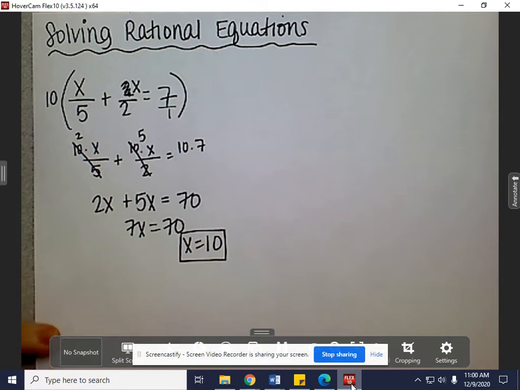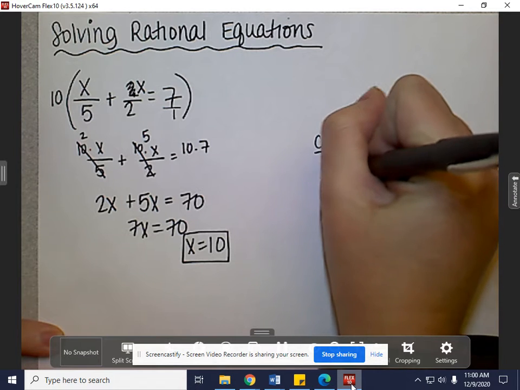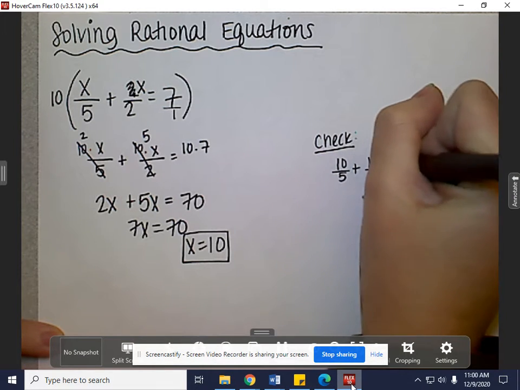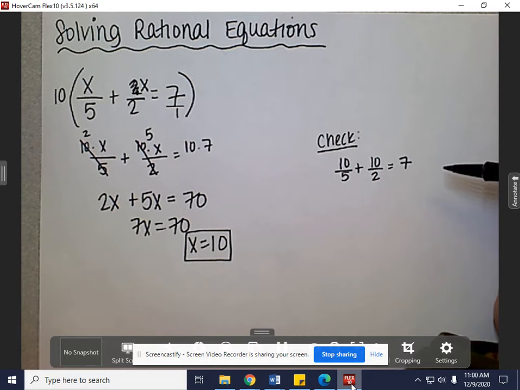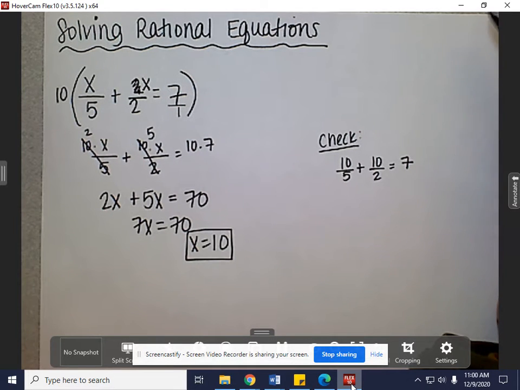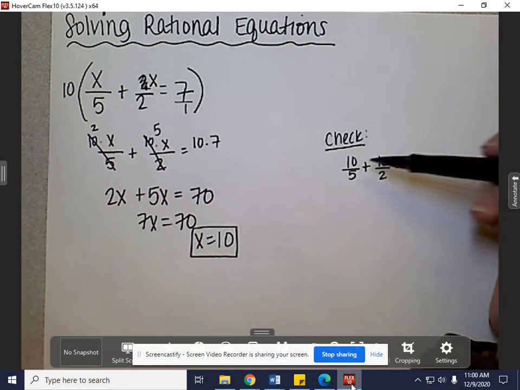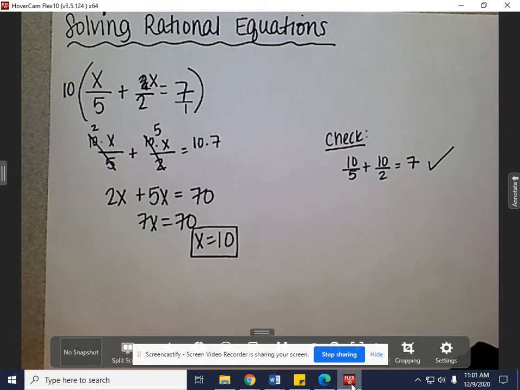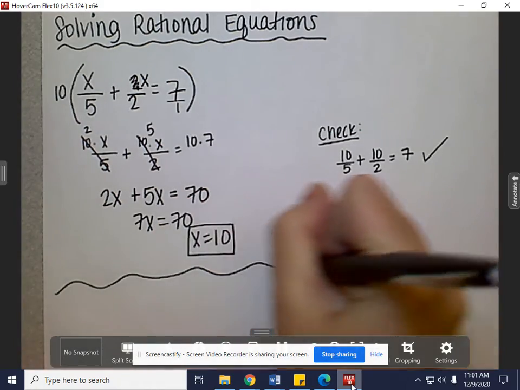I usually do that right in my calculator. For my check, I just grab my calculator and I throw in 10 over 5 plus 10 over 2, and I want to make sure that it equals 7. Sometimes it will come out that the sides are not equal, so that would actually not be a solution. We call it an extraneous solution. And sometimes it will turn out that in your denominator you might have a 0, which we know goes against everything we believe in. But that really just gives me 2 plus 5, so I did a quick check. It's just a habit you want to get into whenever you are solving a rational expression. Once again, it doesn't really affect this one, but it's a habit. So that's the most basic.